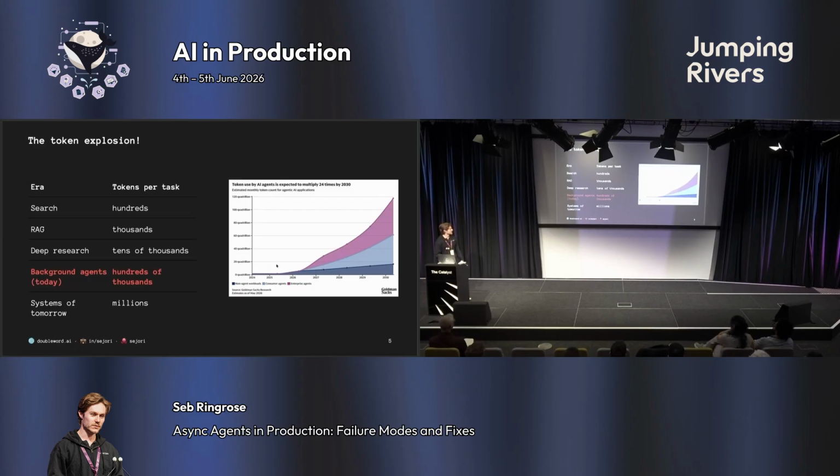This is Goldman Sachs, some research projecting that by 2030, we will have 24 times as many tokens produced as we do today. So you already think we're using AI a lot today. Goldman Sachs predicts that it's going to increase a lot. And if we look at the breakdown of token production here, we can see that non-agent workloads is the dark blue area. So that doesn't really increase that much. That's you talking to ChatGPT. That's you doing your pair programming with Claude Code. That gets a nice sort of linear increase. But where we really start to see these massive increases is in consumer agents and enterprise agents.